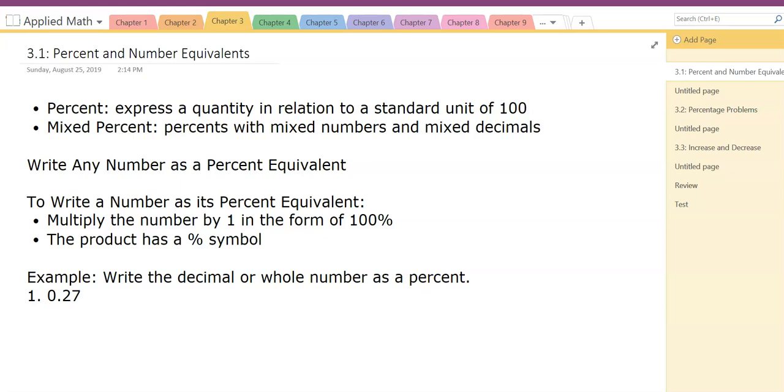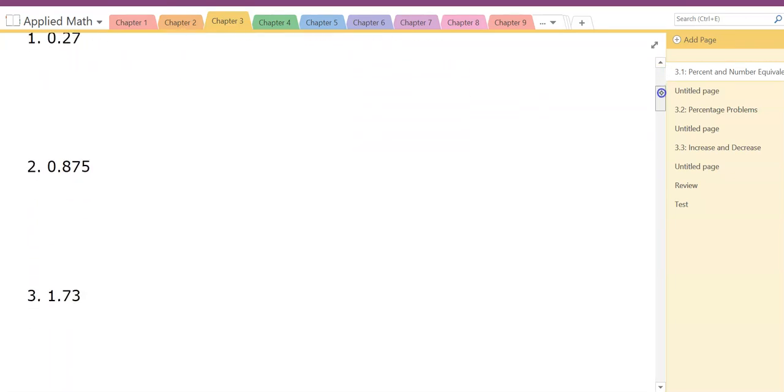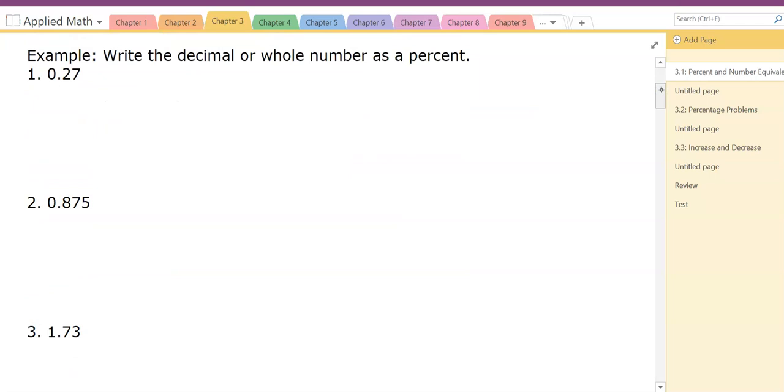So take a couple minutes here. I want you to go through these first couple problems on that first page. I think there's 5 of them. I want you to write those as percentages, so take all these numbers times 100. For this first one, you would just take it times 100. You can also think about just moving your decimal place, and that's going to be 27%. So you do the last 4 there on that front page.